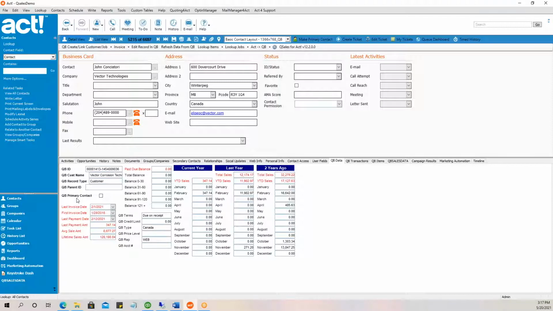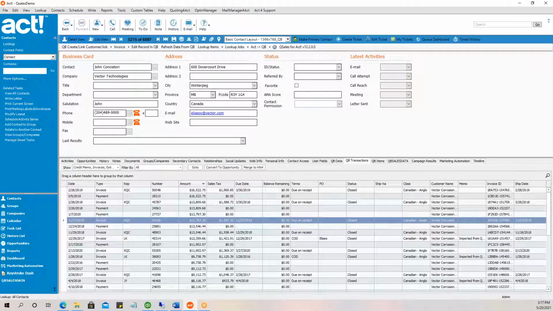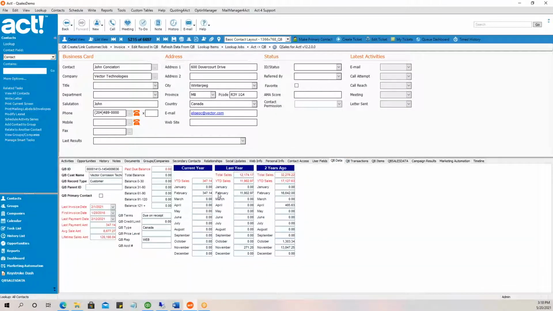Now, it's important to understand that QuickBooks, or QSales, is not taking information and populating it into these. All of these are being calculated from the transaction tab, which is here. So all of this information is populating into here. You're not getting information being pushed from QuickBooks into these fields.